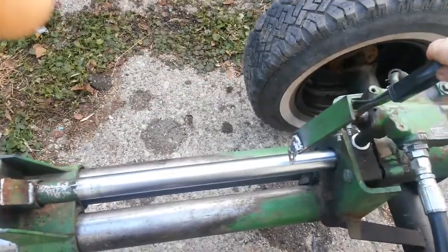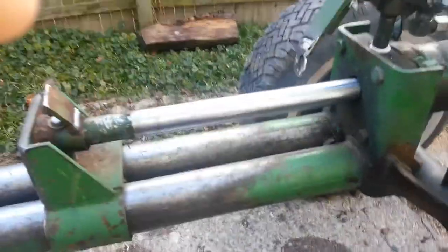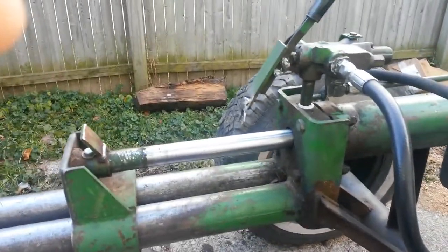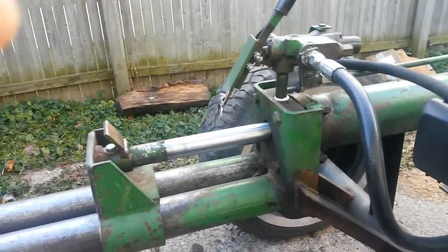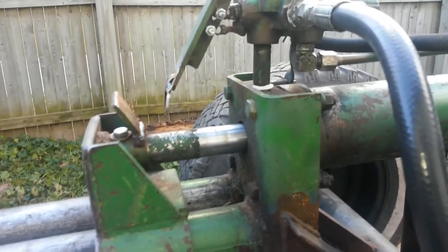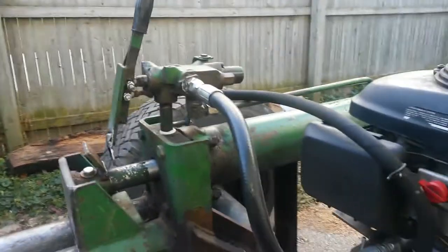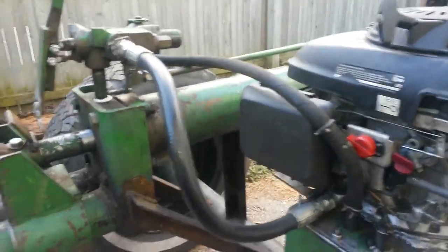Now, here's what I fixed on it so that it would shut off. Go to like that, hold back. It'll automatically turn off when it gets to the end there. As you can see, it's pulsing, cut off. That's how that works.